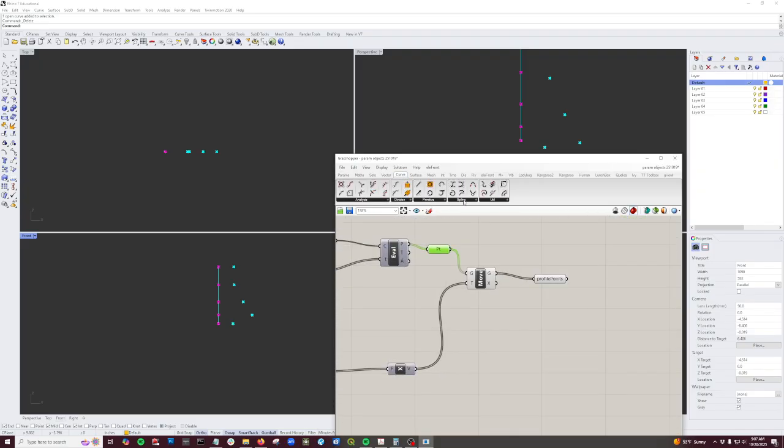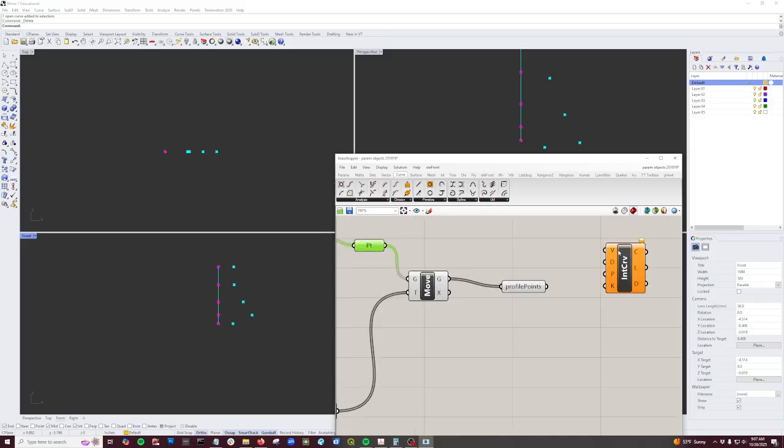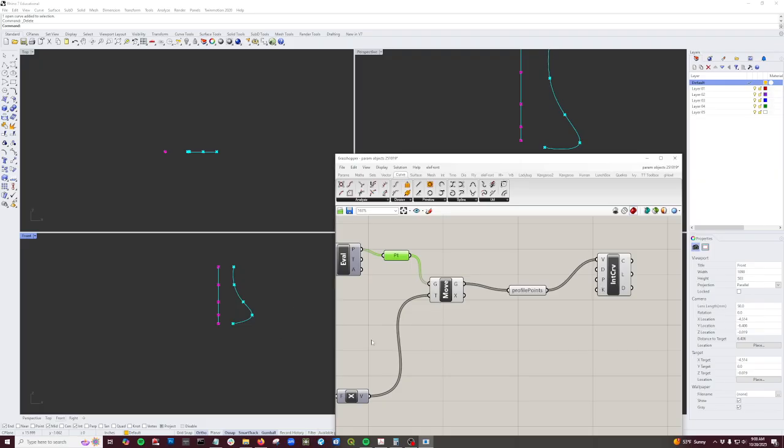And finally, the last thing we can do is use this component, which says, give me a set of points, and for the rest of these inputs you can leave the default values, and I leave that for you to explore on your own. You can see what kind of curve you get with the interpolate curve. It puts the curve through each of those points.